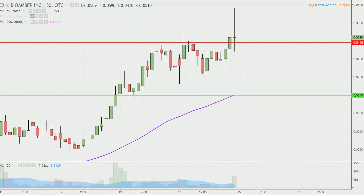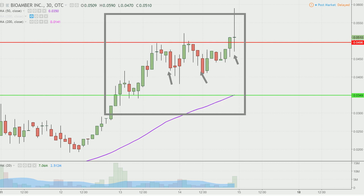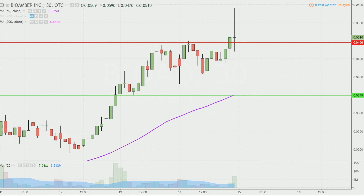Real quick, what do I mean by 30 minute in case maybe you're new to charts? Instead of each one of these candlesticks here representing one day's worth of price action, which is what you would normally see, each one represents 30 minutes. So while this may look like a few weeks' worth of time, it's actually just the past few days broken down into 30 minute time slices. This time frame does a good job of telling the story of the price and makes mapping out levels of support and resistance a bit easier to see.